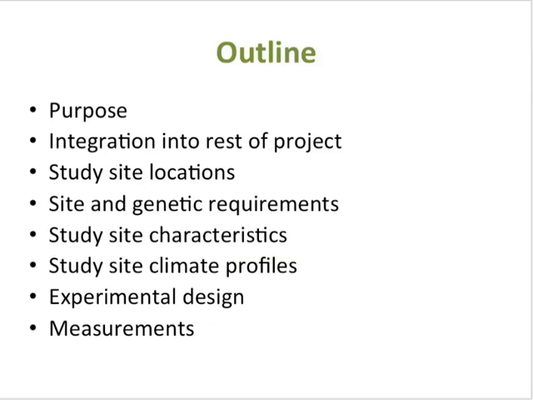So, a little roadmap here. I'm going to begin with the purpose of the Tier 3 and the overall objectives and direction we're going with the project. Next, I'll discuss its integration into the rest of the project, specifically Tiers 1 and 2, and how they all interact with each other and build on top of each other. Next, I'll briefly discuss the 4 study site locations we've selected for the project. Before I turn things over to Madison, she will discuss the site and genetic requirements.